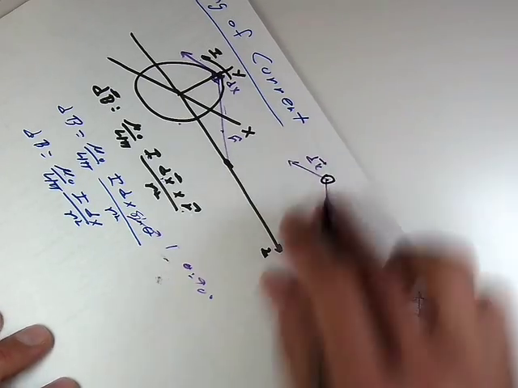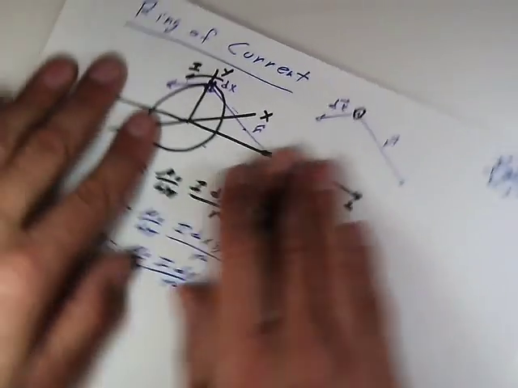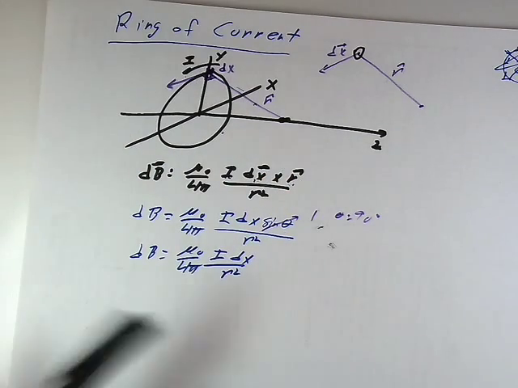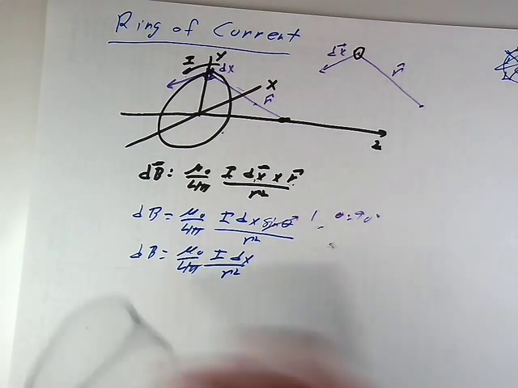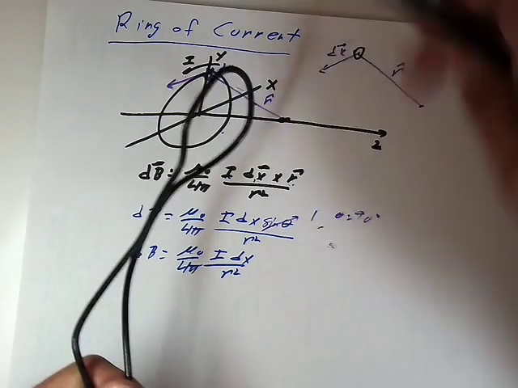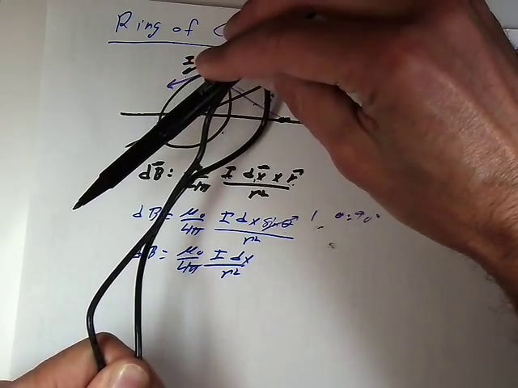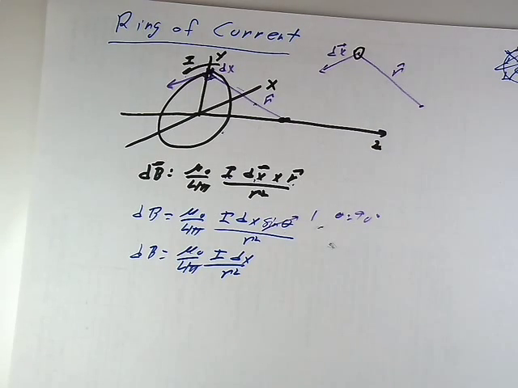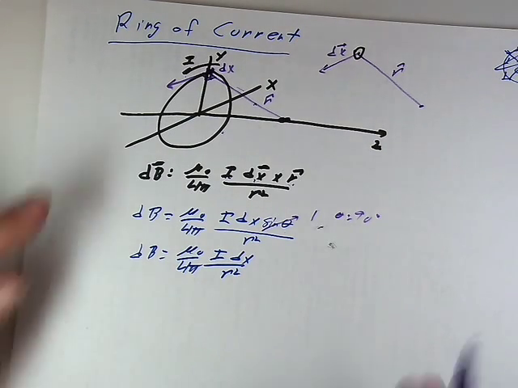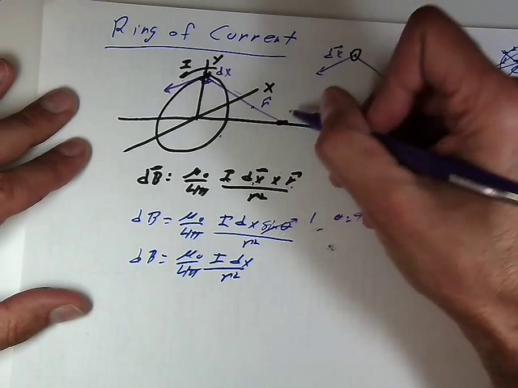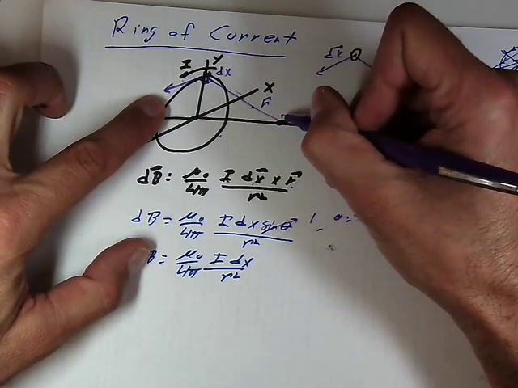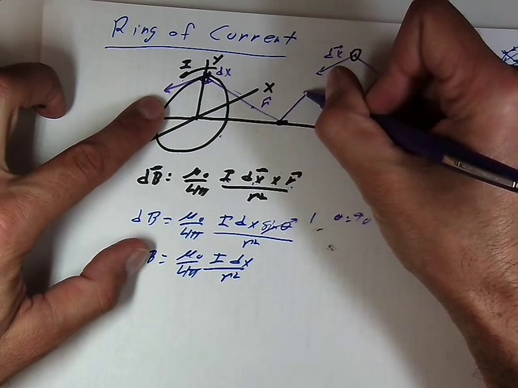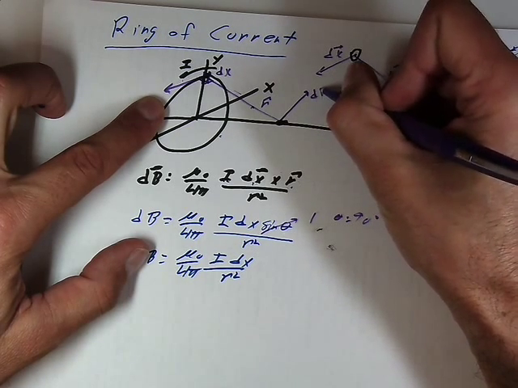And maybe it's a bit unfair because it's in the plane of the page, and you'd agree that the resultant vector would be straight out of the page like this, but we're not quite in the plane of the page right here. We have this dx vector which is pointing out this way. If I get my little model loop back, it looks something like this: this dx vector pointing over this way, and this r hat vector pointing down like that. So where would that ultimate direction be? Well, perpendicular to both. The only vector I can draw here that's perpendicular to both of these vectors is actually this one right here. That's going to be the direction of my dB.